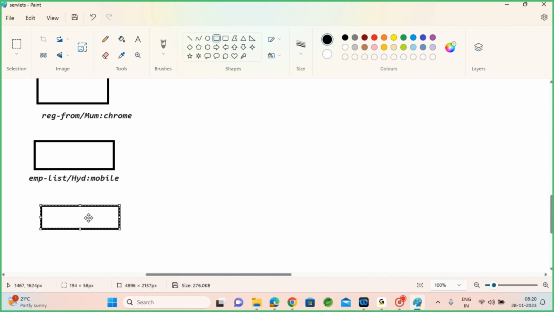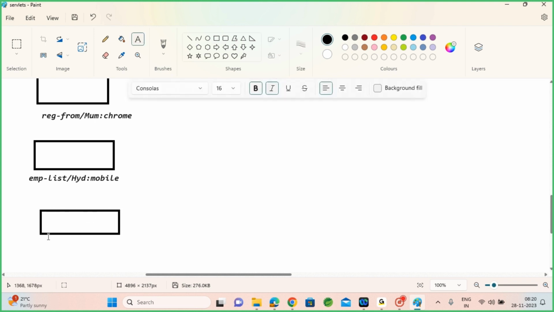And I have one more form, login, from somewhere in the US, happening from an iPhone.